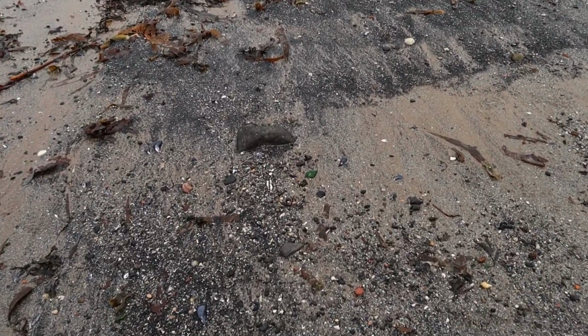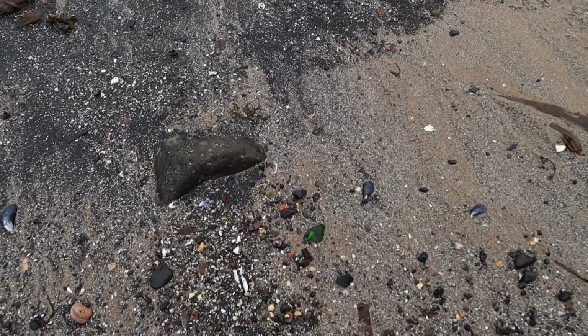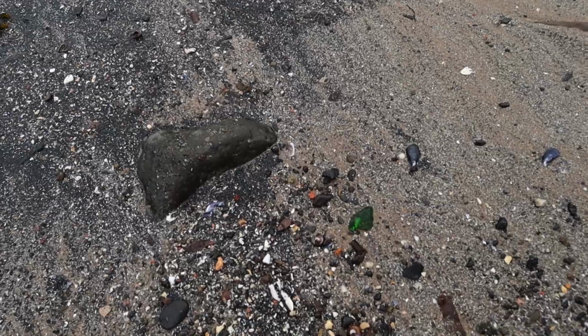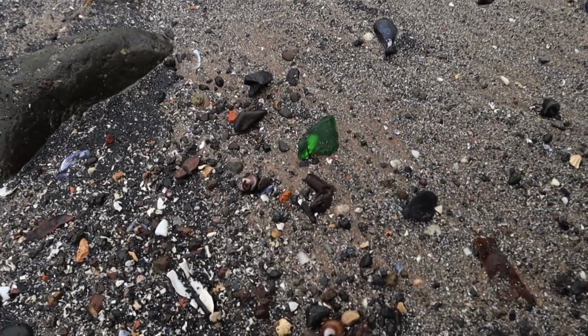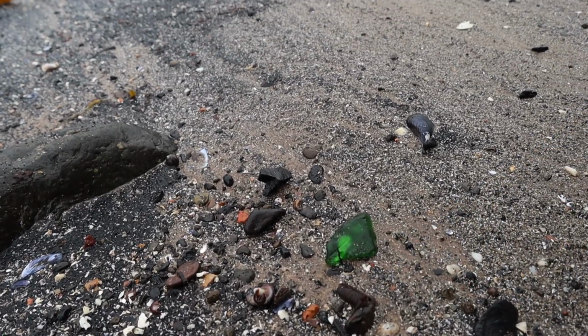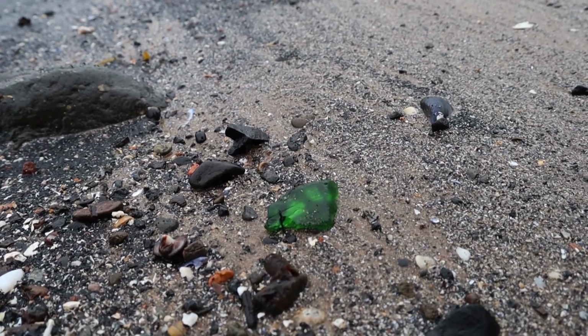Yeah, I can't see it. I'm looking down the camera. Whoa, that really is much bigger than I thought, even from the distance that we were at. That is a large chunk of that emerald glass. You can see it now, right? It's just here. Now, there's a kind of white looking bit behind it there. And I'm wondering, that's maybe a shell. It might be, in behind it.